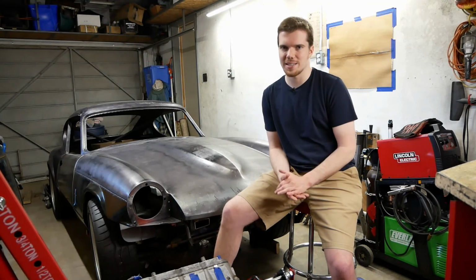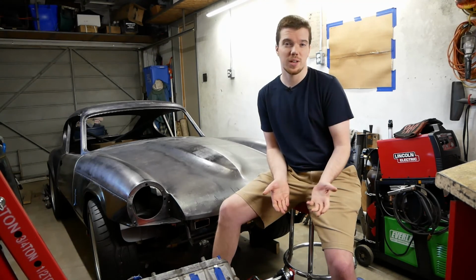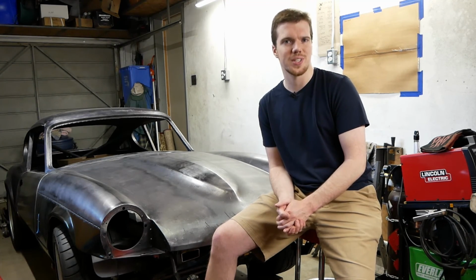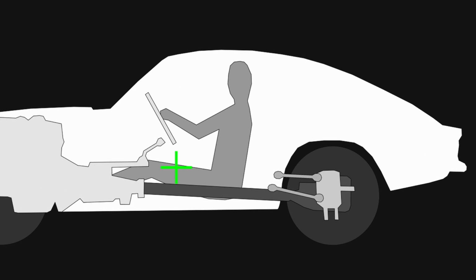There are degrees of anti-squat. 100% would mean the car doesn't squat at all. More than 100% would mean the car would actually lift under acceleration, which you don't really want. And less than 100% would just decrease the effectiveness of the geometry. We decided to aim on the safe side and point the arms just below where we think the center of gravity will be.